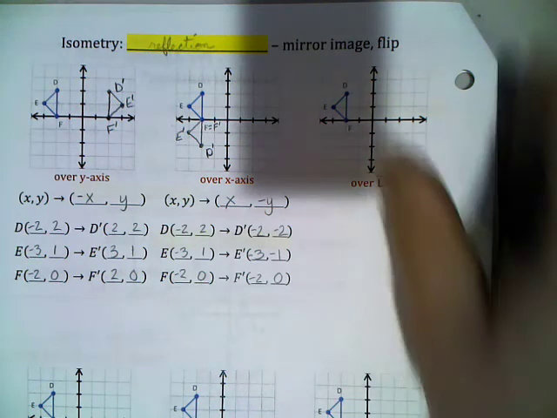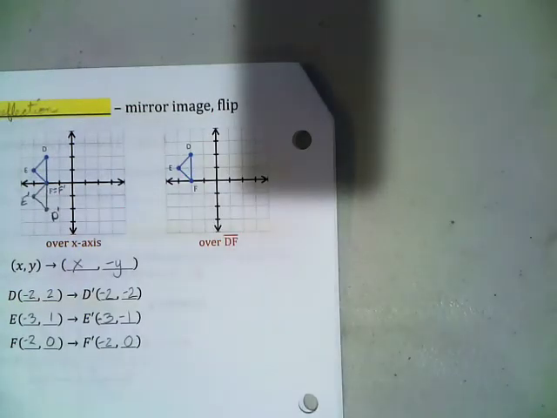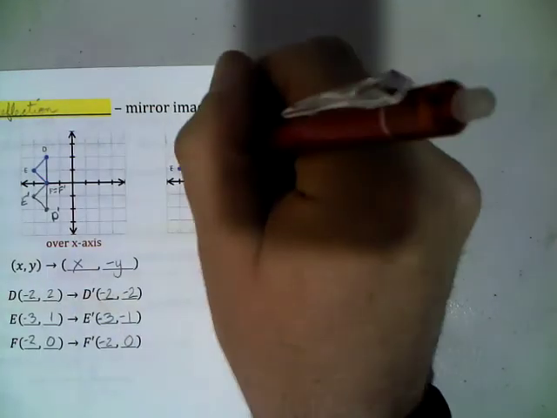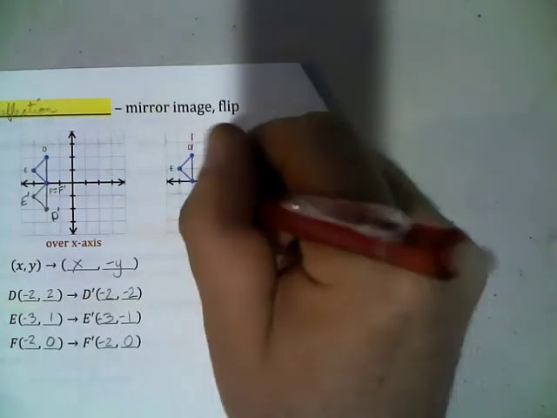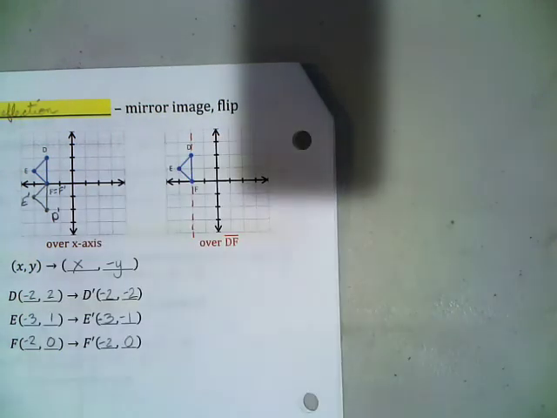All right, ladies and gentlemen, we're going to take a look at a few more reflections, but this time getting away from the x-axis and the y-axis, so these are a little more unusual, which is why we're not going to worry so much about the formulas. The next one is DF. We're going to reflect over DF. So segment DF is part of this vertical line that goes through that side. So that's my mirror right there.